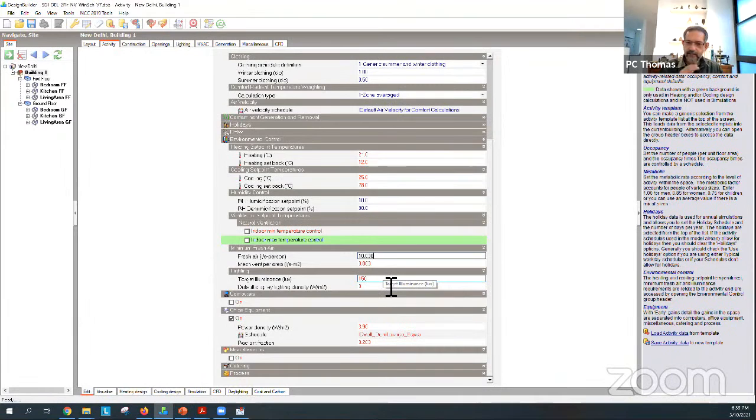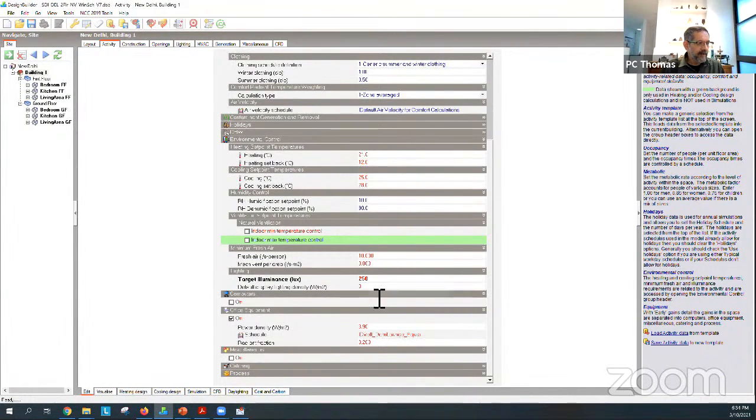Okay. Now, there is a lighting thing here, but the lighting thing here is only the target illumination that your lighting system is going to target. And when you do daylighting calculations, it's going to look for this level. Okay. This is probably a bit low. I'd probably have it around 250 lux. But again, you may need to look at your codes and standards to give what is correct.